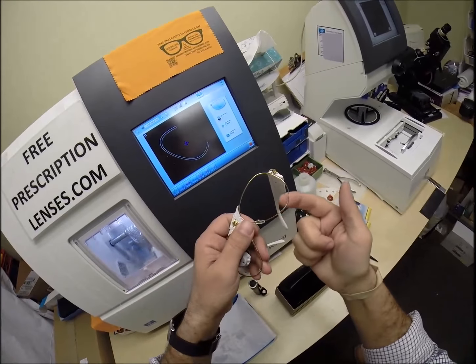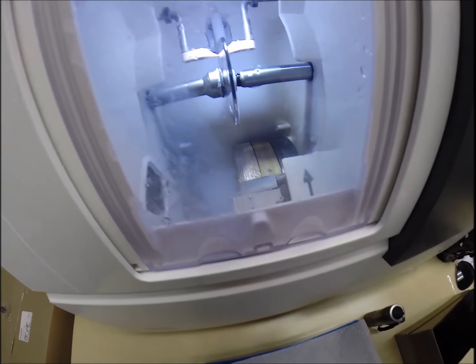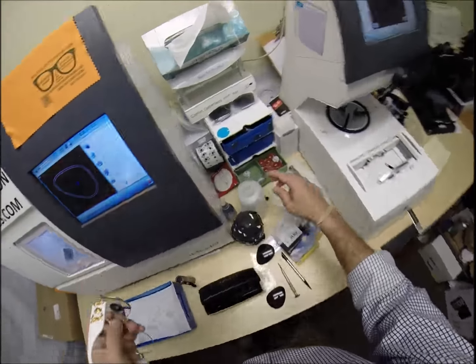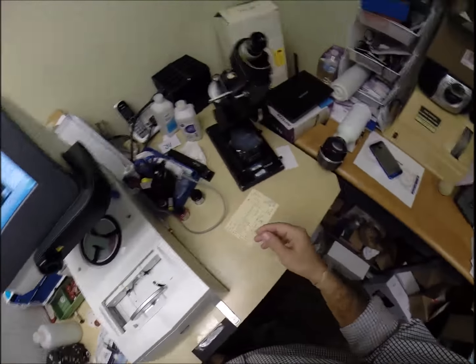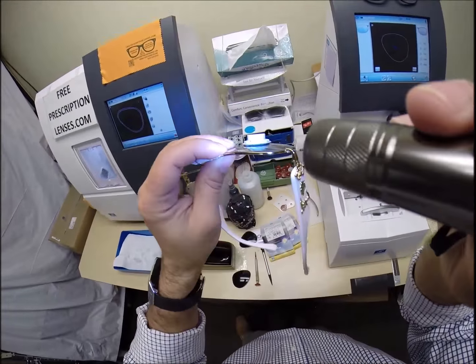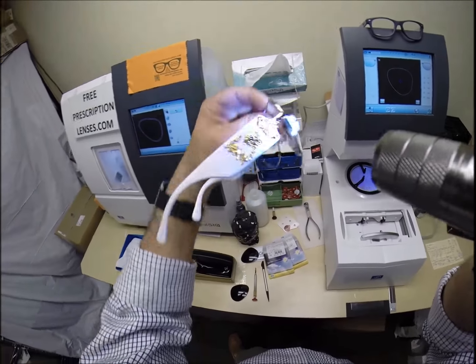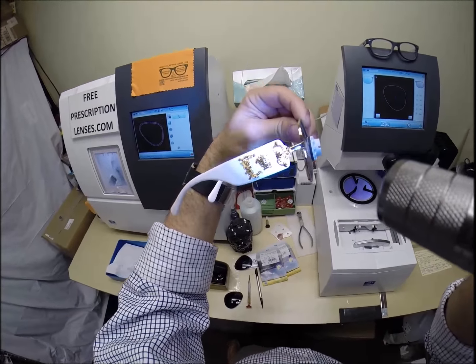But you can see as it's going around, tracing the shape of the lens. And just like before, it's measuring the thickness of the lens at every point to know exactly where to place the bevel, so you have the least amount of edge thickness showing. And if I could find my flashlight, oh, it was over here the whole time. No edge thickness whatsoever. How about that? That is looking good.